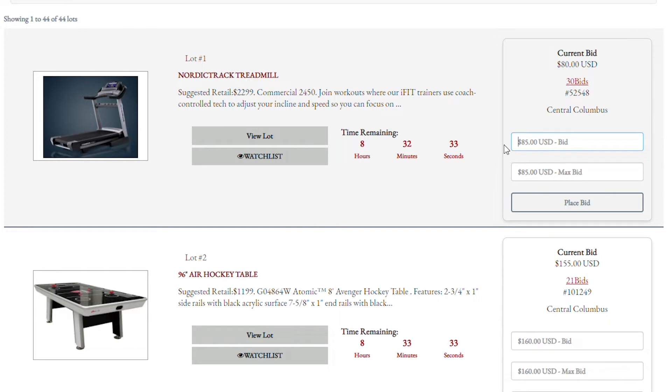The way you bid on this is right here. You can go ahead and put in how much money you want to spend — what your top dollar is. Then you would say Place Bid and go forward. If you're not able to watch your auction item, you have the option to put in a max bid. For instance, if we put in a hundred dollars and somebody were to outbid you but it was less than a hundred dollars, then you would automatically outbid them until they surpassed $100. And that's just how it works.